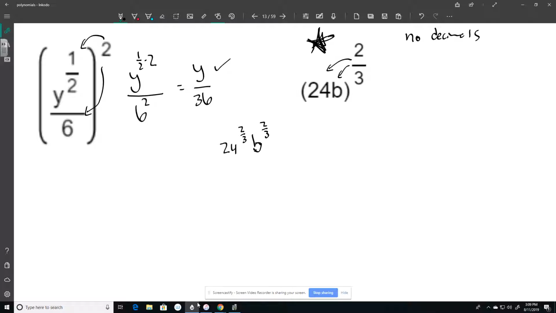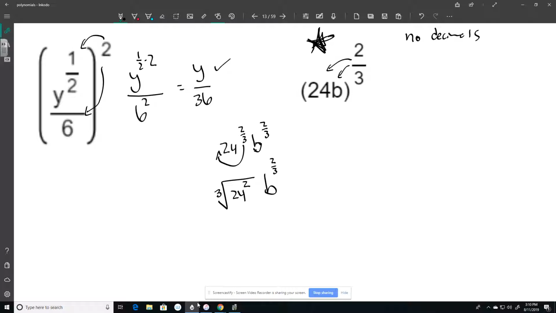And here's how you do it. There's a long, drawn-out process that we're going to ignore for now, and I'm going to show you the shortcut. What this means is 24 to the 2/3. Remember, the 3 can come out front and become the cube root of 24 squared. And then we still have the b to the 2/3. I didn't forget about it. We're just going to ignore it for a minute. So here's the problem. I want to break up 24 into numbers that I know the cube root of.